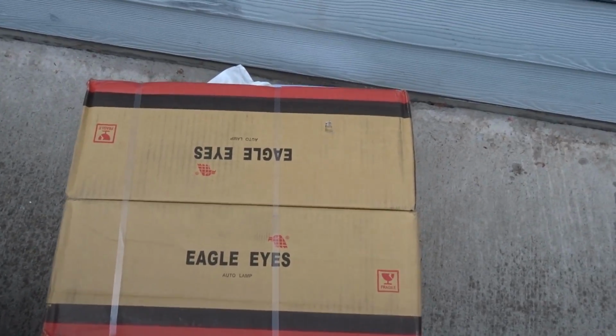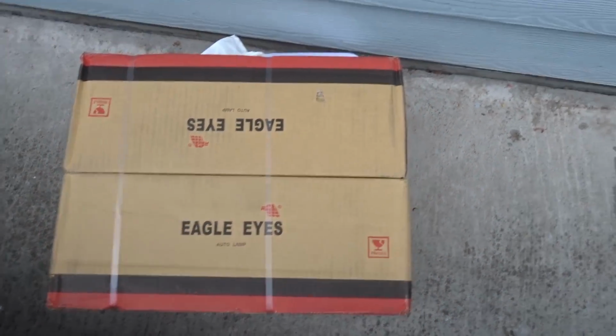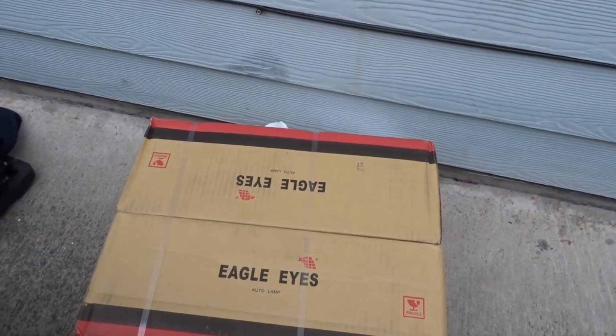I'm gonna show you the headlights I got. All right guys, here are the headlights I got. I got Eagle Eyes auto lamps. I think these are third party headlights, so don't worry about it. This car's old, so it doesn't need that kind of OEM touch, but these are the ones I got. Let me open it for you guys.